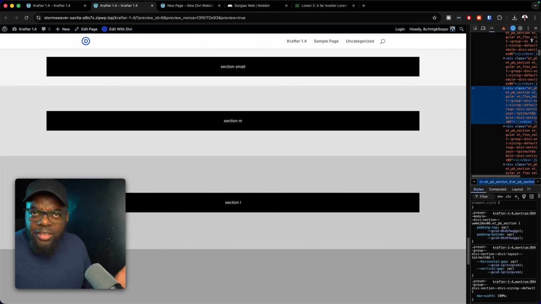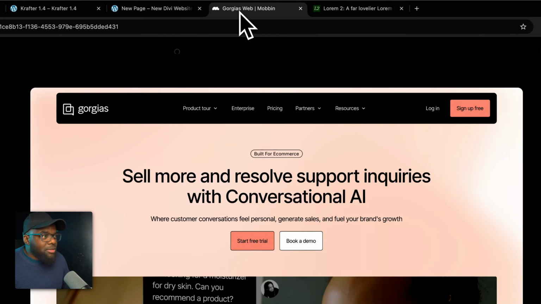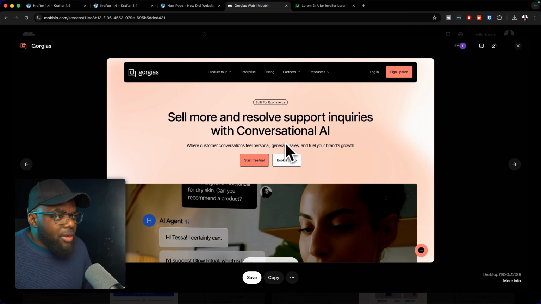Now, this is not exciting if I don't show you an example of how this can be used in real time. So I want to take this opportunity now and show you how we can design a layout. And we're going for something so basic. We're not going to go very complicated here. We're going to go for something basic like this because this is a real world example, a website in the real world.